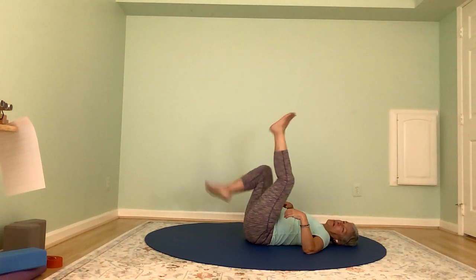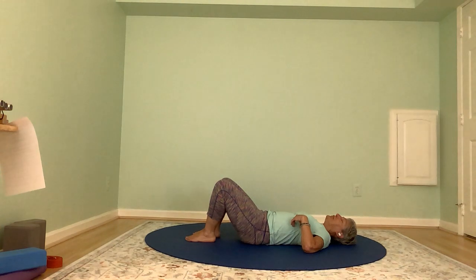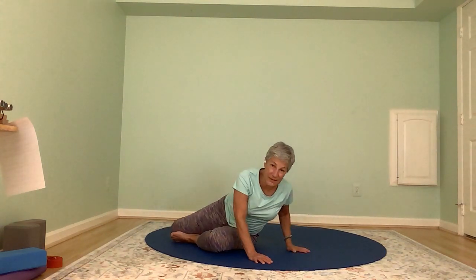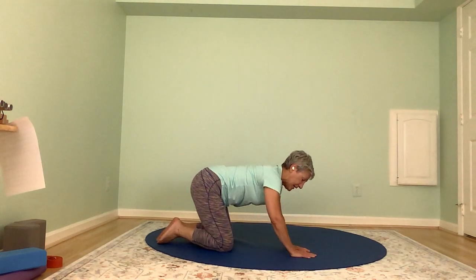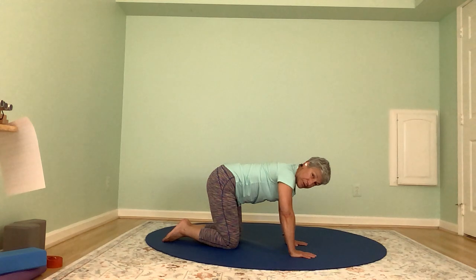Okay, release, unwind, 2 feet to the mat, little butterfly of the knees here, and we'll find our way to hands and knees. Okay, so we're in tabletop. Support your knees. Remember, your hands could be on a chair. You could do this standing at the wall too.